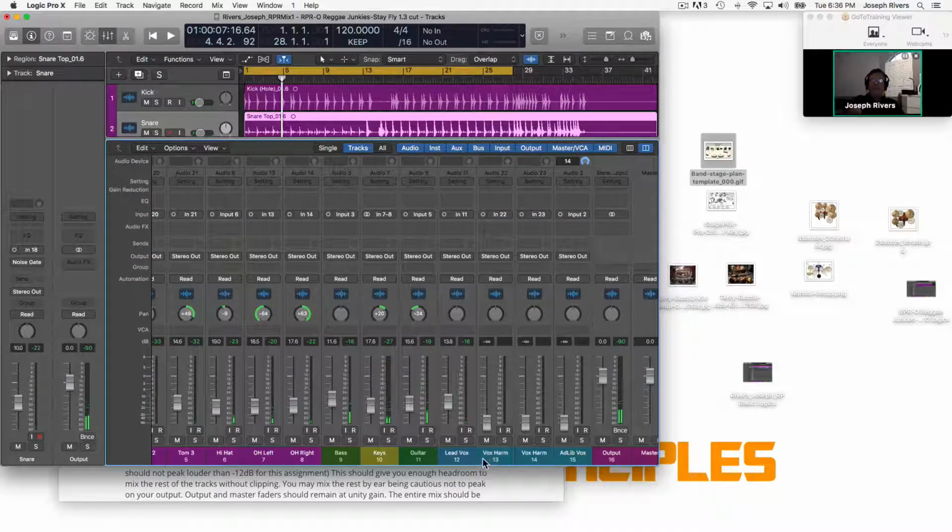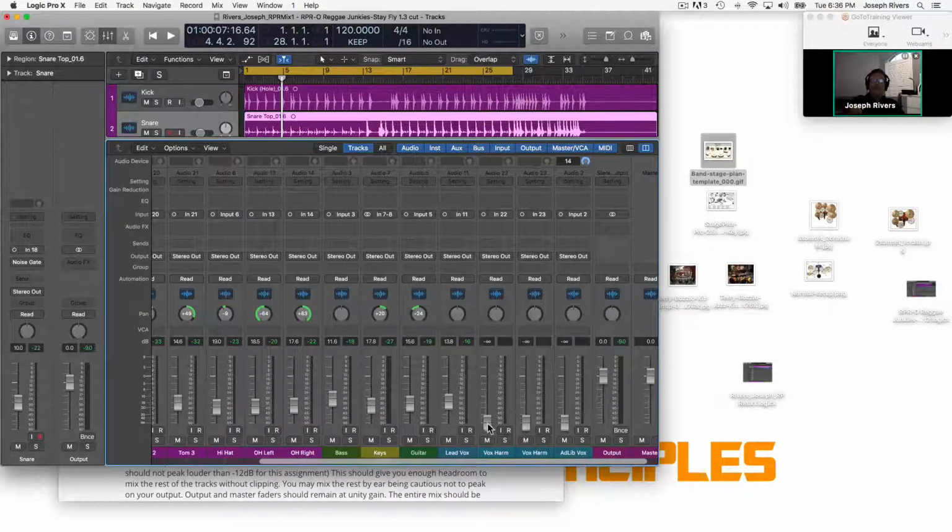Now you'll notice our next thing is vocal harmonies. We have two of them. And then lastly, we have an ad-lib vocal track. So he's going to be adding to that lead vocalist stuff. The harmonies, you'll almost always see the harmony guys behind, or if it's girls singing harmonies, whatever it might be, we would actually have them behind the lead. We don't want to make them the stars. The lead vocalist is the star. So they're just kind of filling in or adding backup vocals for that lead. Hence why I have them at a lower level. And I would also, probably later, you'll see, we add more reverb to them just so that they sound like they're farther away.